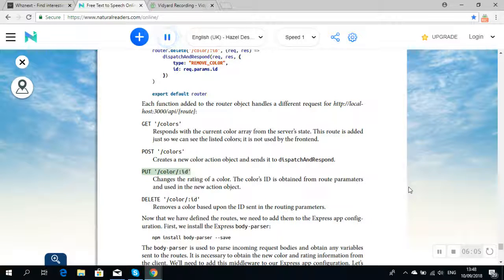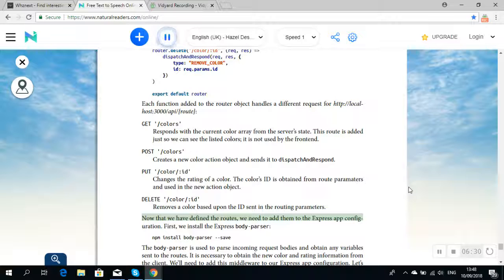PUT /color/:id changes the rating of a color. The color's ID is obtained from the route parameters and used in the new action object. DELETE /color/:id removes a color based upon the ID sent in the route parameters.